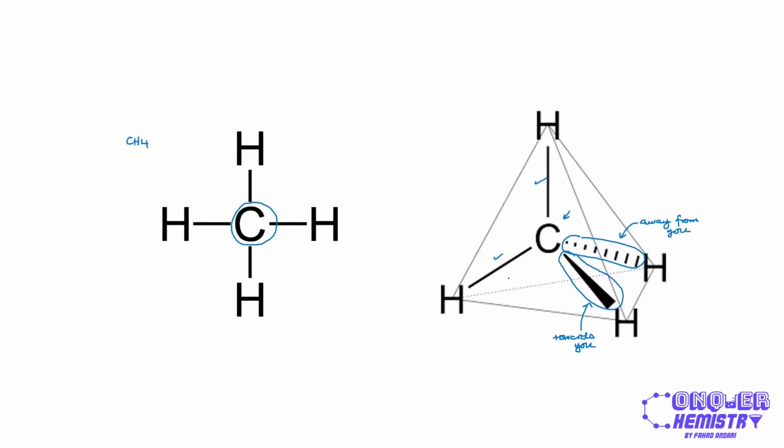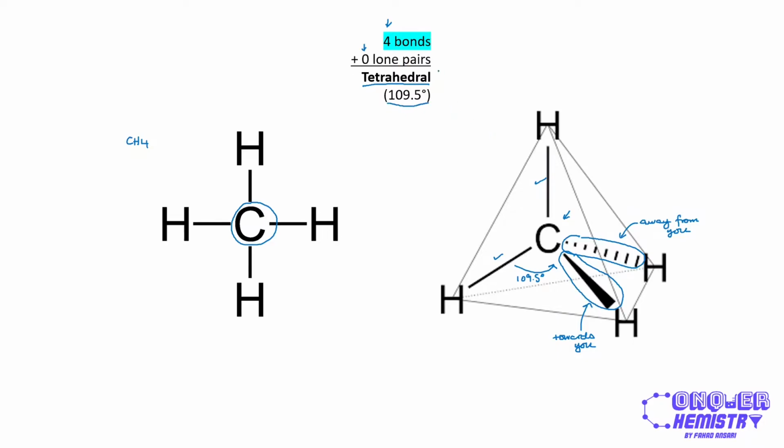So the bond angle over here is a little greater than 90 degrees to minimize the repulsion and maximize the stability of the molecule. And this is actually going to be 109.5 degrees. And so when you increase the number of bonds around the center atom from 3 to 4, and you have 0 lone pairs, still the shape will change to tetrahedral. And notice that the bond angle is decreasing when you increase the number of bonds while keeping the lone pairs constant. First you had 2 bonds, that was 180 degrees. Then you had 3 bonds, that was 120. And now for 4 bonds, you have 109.5 degrees, right?